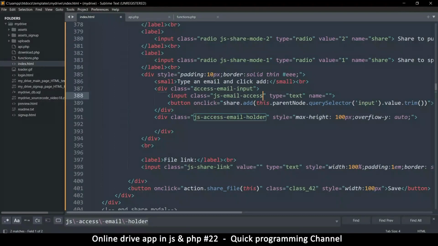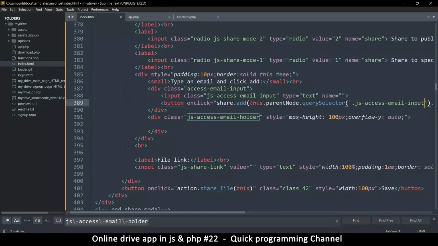There's actually this one. Let me paste that there. Hope it's not confusing. This one has JS at the beginning, so maybe that's different. Anyway, we can target it directly now. Since we've added a class, why not use it? So we'll put that there instead.